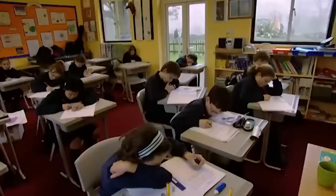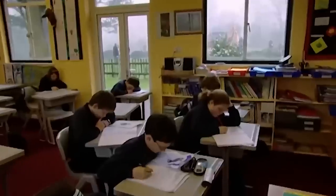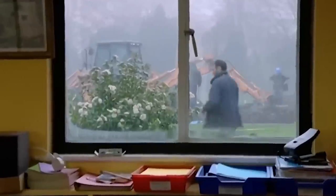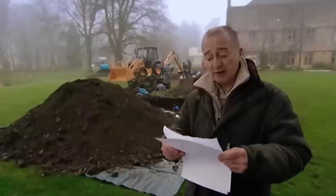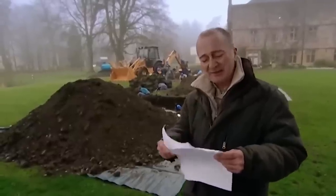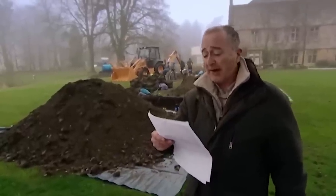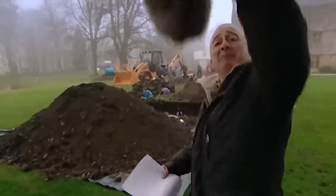Beginning of day three here at Hooke Court School, where we're looking for a medieval manor house, and the kids have been keeping diaries about the dig. This is from day two, Seema wrote this. Today it was really cool because the six of us went to wash the pottery. We also saw a cow's jaw, which was interesting and disgusting at the same time. And this one from Connie. They filmed me saying they hope to find a forgotten medieval manor house. I found it quite hard because there was a big fluffy thing in my face.